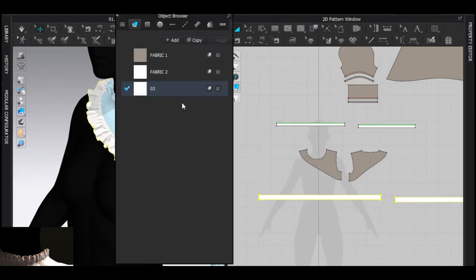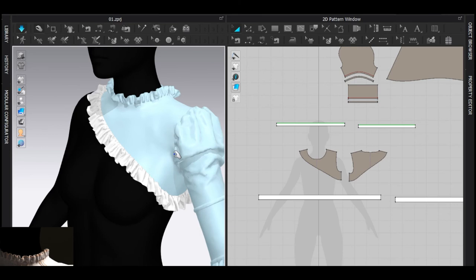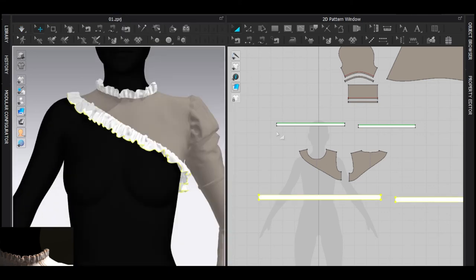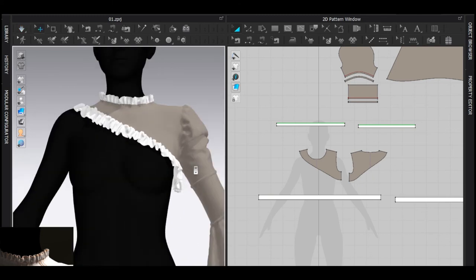Alright, now when you add this two ruffles pattern to a new material, you just have to select the material and the density, make it 100. So it just drapes down, and that's really cool. Now activate all the pattern and simulate. So maybe it's a little bit heavy, 75. So it just fixes here, you know, when you have real physics.